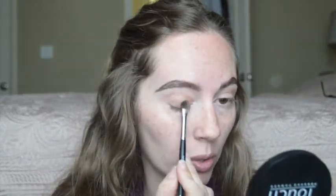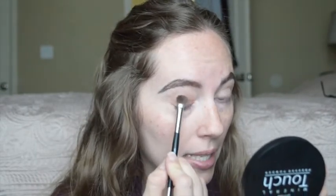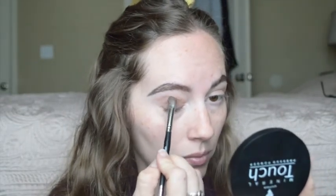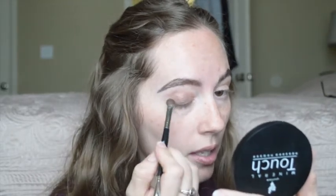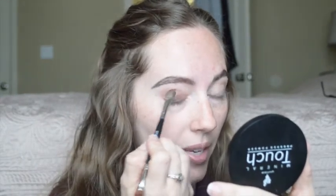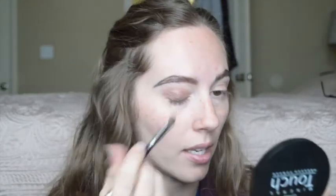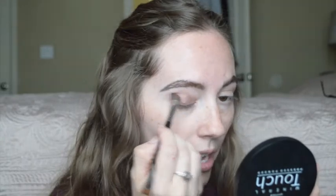So this one, I'm just like right on top. That's why I kind of put Astute on there. It's kind of like my base, because these colors, the colors from Palette 5, are all iridescent colors. And so putting another color on there, like a brighter color, just kind of helps the shimmeriness, the iridescent colors come out alive a little more, at least for me.